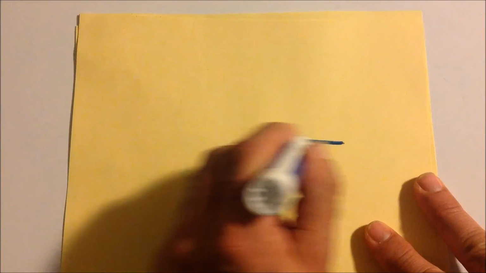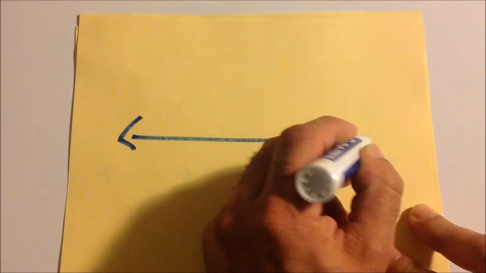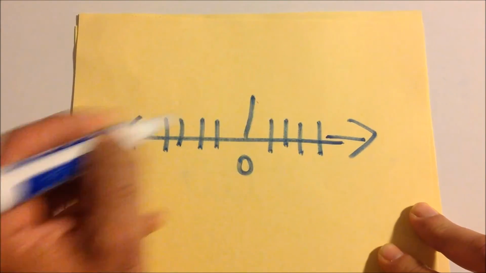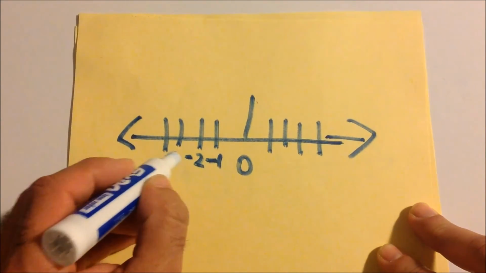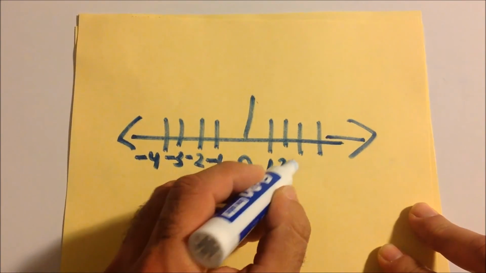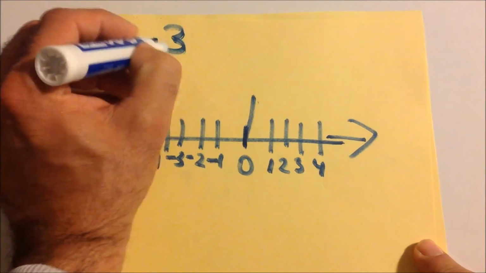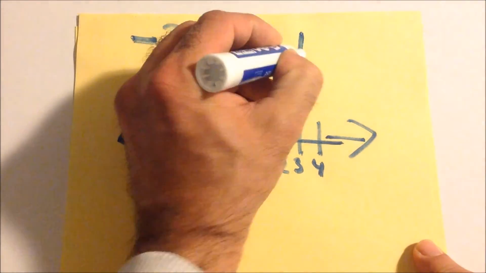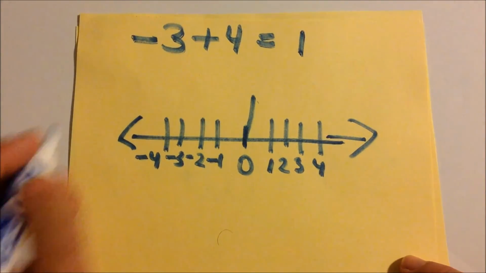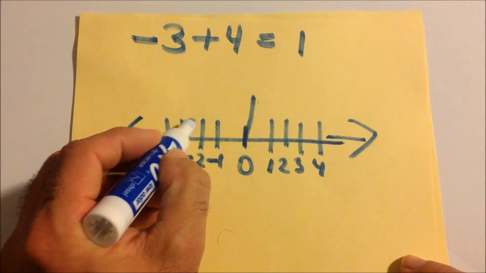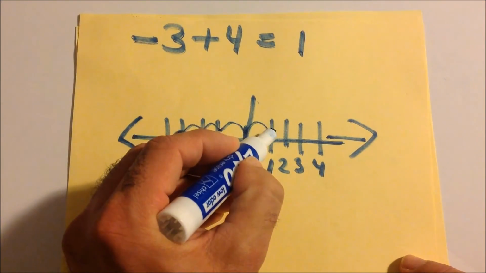Okay, so we'll turn this over and make a number line. Start with 0 here. All right, this is a quick number line. Remember the negatives are to the left. The positive numbers are to the right. So we said negative 3 plus 4, and we already said that it's 1. So let's prove it on a number line. Start at negative 3, and positive means go to the right. 1, 2, 3, 4, right at 1.